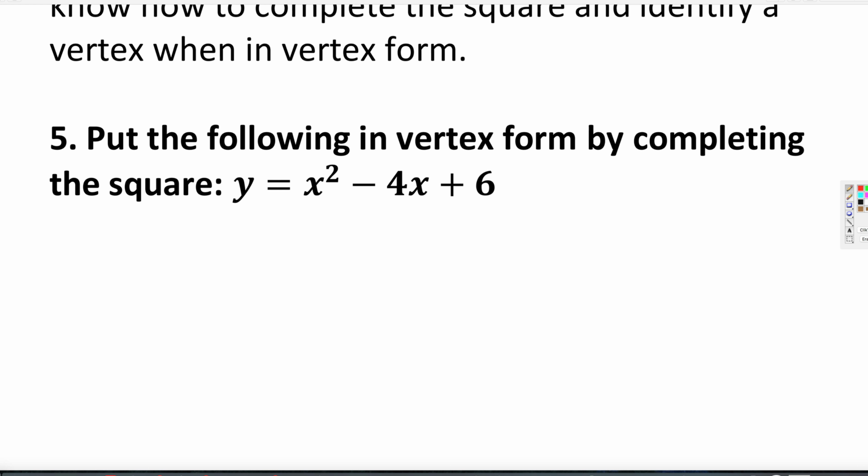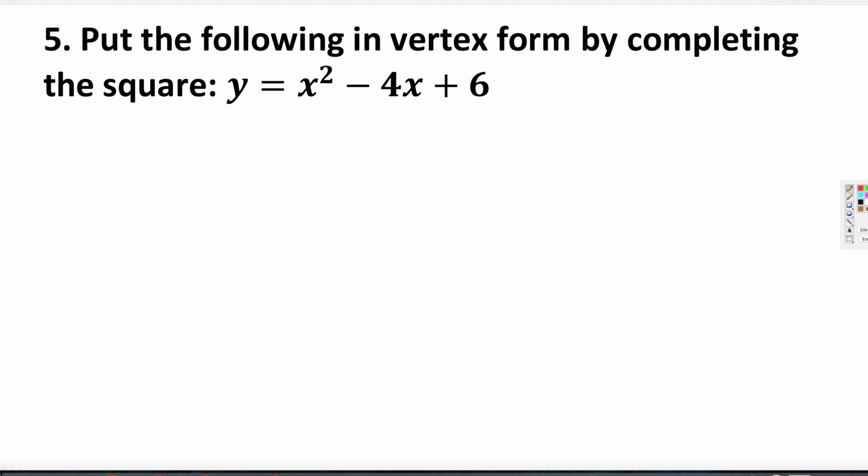Completing the square is an important way of factoring. This is something even you might not be familiar with, so pay attention carefully. And we'll discuss why they also call it putting it in vertex form. But whenever it says vertex form, that's key for completing the square. Completing the square is a way of factoring that gets you the result. So let's look at what you do.